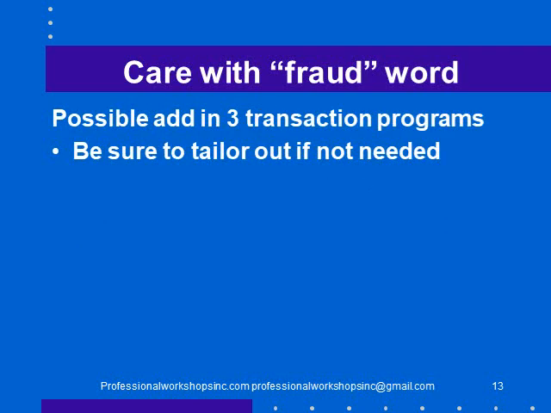Now, in three transaction programs, the word fraud appears. We're going to look at non-monetary items to see if there's fraud. I don't know how we could do that. Certainly I would tailor that out, unless of the likelihood of material misstatement that I had identified, and I don't know how I would have, fraud in non-monetary transactions, and then I don't know that I'd ask. I think the other thing, if we get to the point that we've identified likely material misstatement, we're past analytical procedures and inquiry. We're into whatever we need to do to dismiss the possibility.